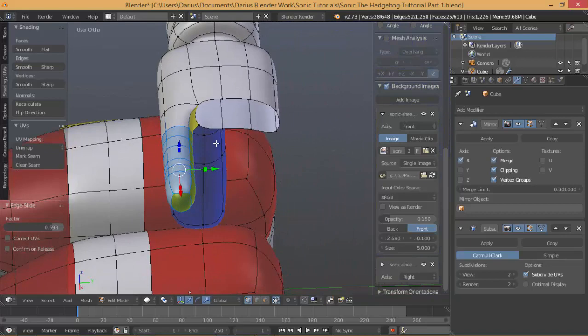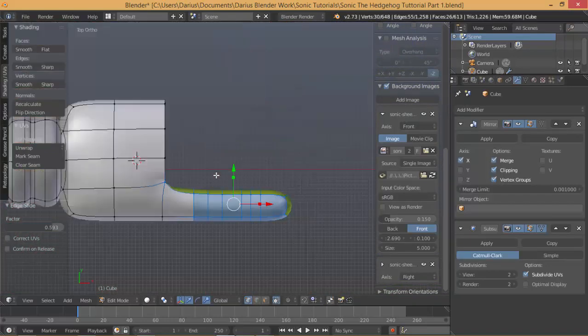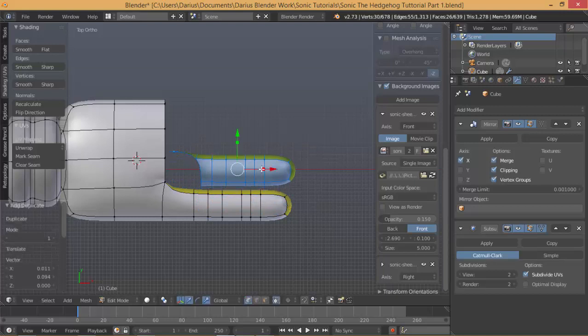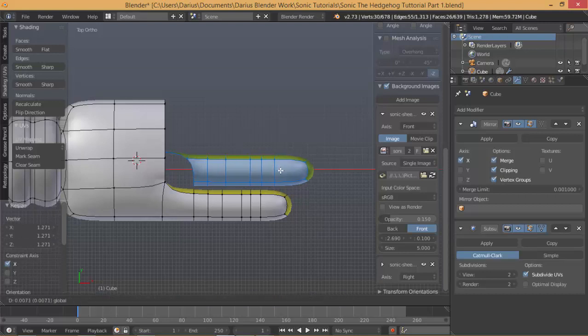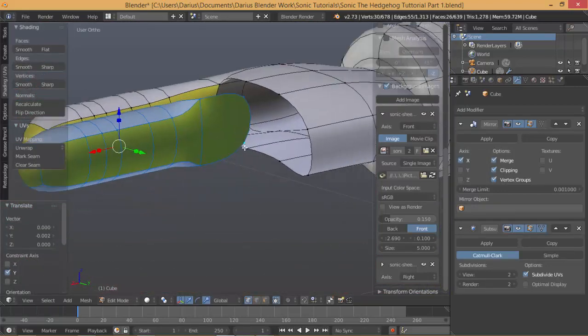So, this is what I'm going to do. I'm going to select this side too. Hit Z, not Z, wow. Hit 7 on the number pad. Hit Shift D and duplicate that. It's about right there. Use the red arrow to scale it up because this is the middle finger. And the middle finger is significantly longer than the index. Oh yeah.